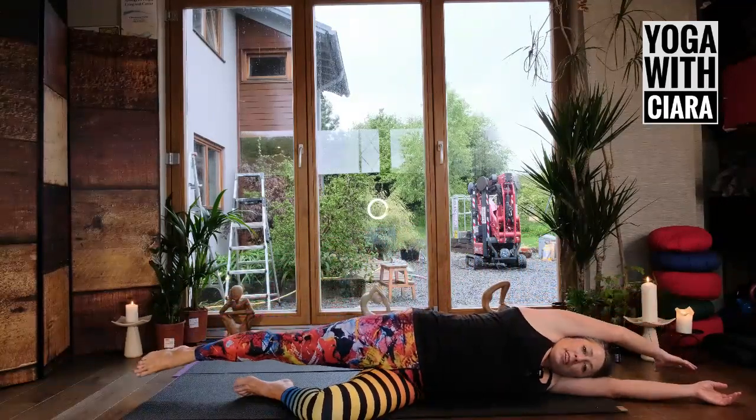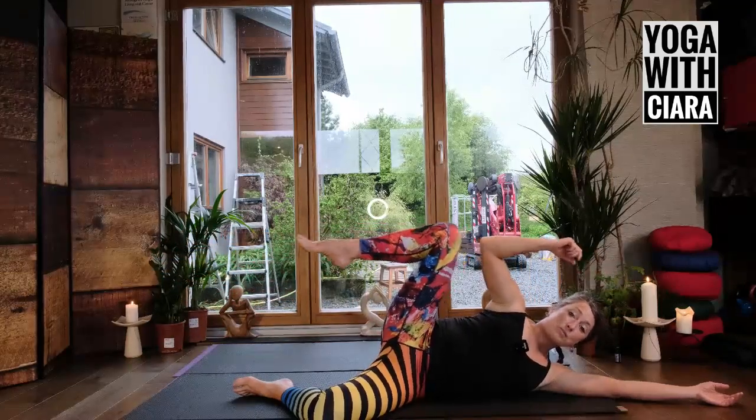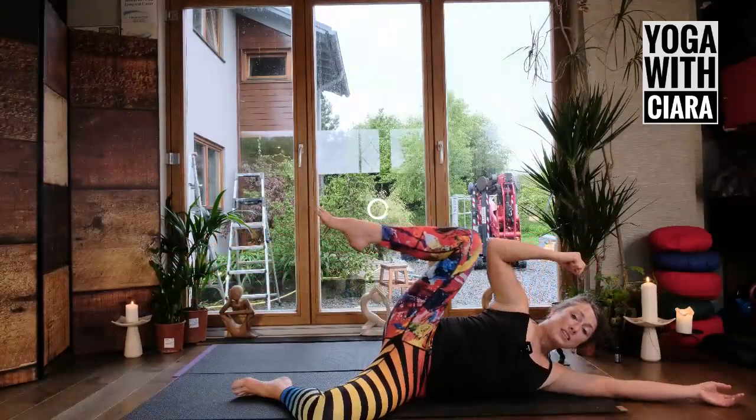So just reaching. Whatever version of this you're doing, maybe it's just the leg that's moving. Maybe you've decided not to move your arm like this. That's okay. Maybe you decided not to move your leg like this.